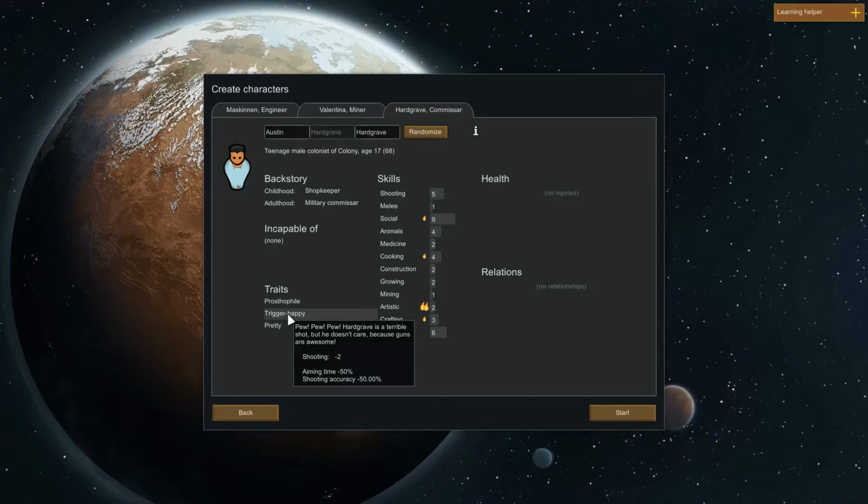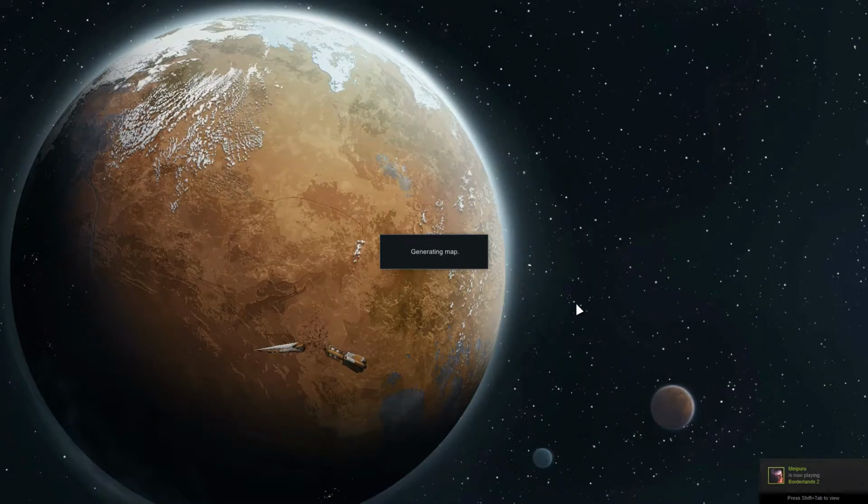And we got a Pretty Person who's trigger happy, which makes him shoot faster but have less shooting accuracy and lower skill. And he really wants a bionic piece. Right. We got a crew here. We're gonna go ahead and let them crash land.